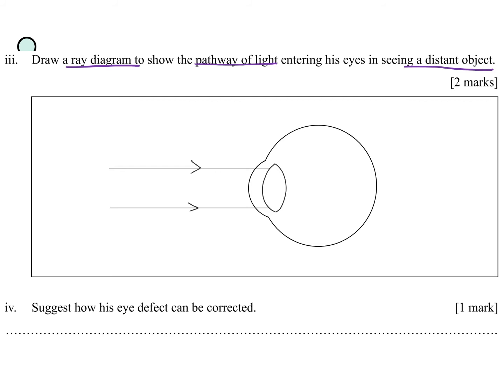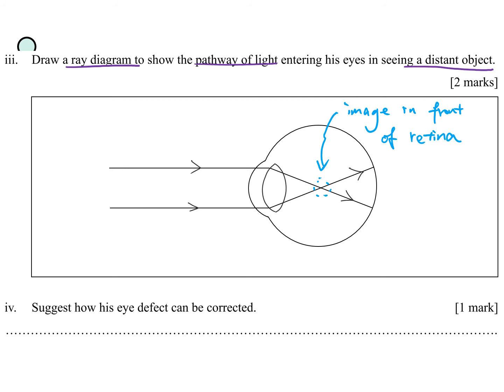Perfect. Afterwards, when the light enters the eye and the lens, it is going to be refracted, zigzag and bend. So draw the light ray with a ruler again. Don't forget the arrow. Now, you'll be able to see that the image is focused right in front of the retina. So that's how you draw out the ray diagram to show the pathway of light entering the eye of the boy.